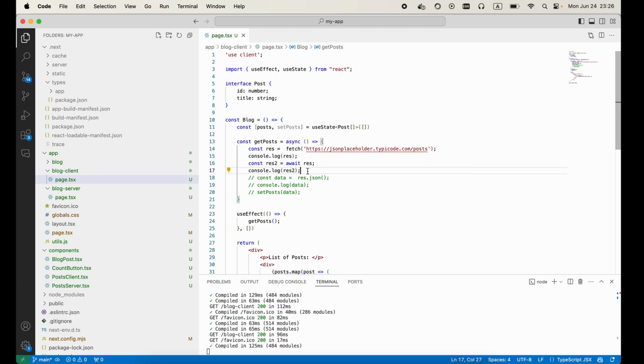What should happen is that it executes this line and then immediately executes this line. It's going to show a promise. Then it comes to the third line, and here it's going to wait for the actual response. So it's not going to be a promise object anymore, but the actual result. We expect this to wait a little bit to get the complete response and then show the data we want.